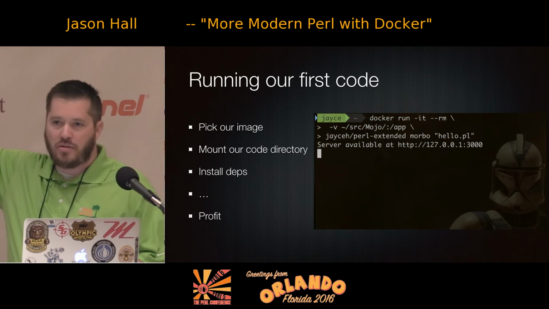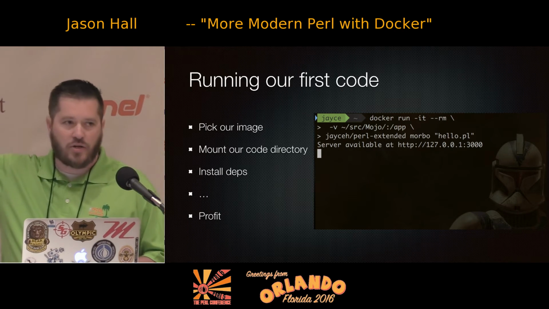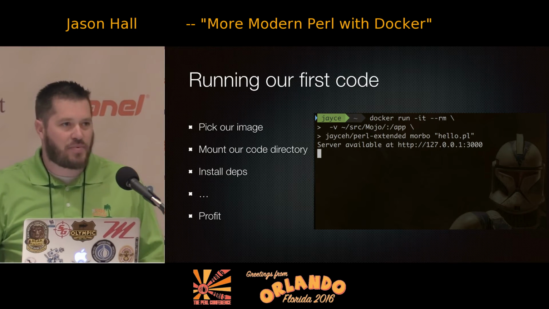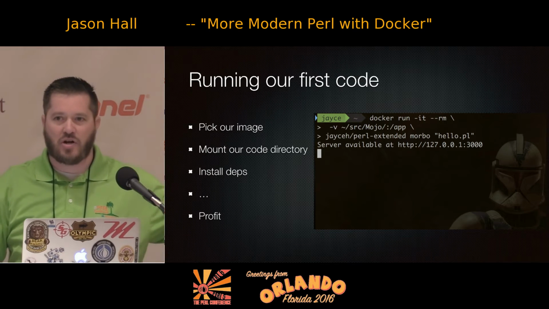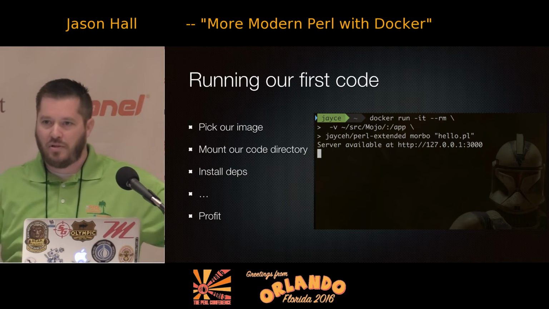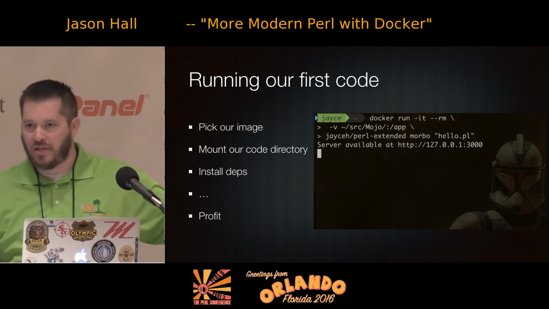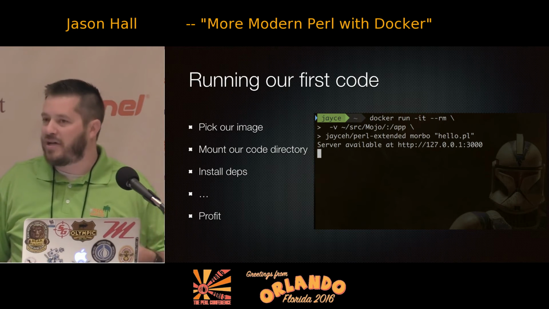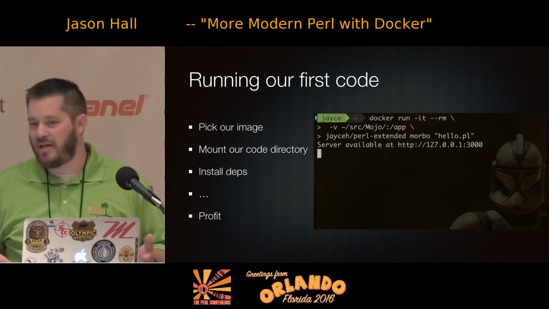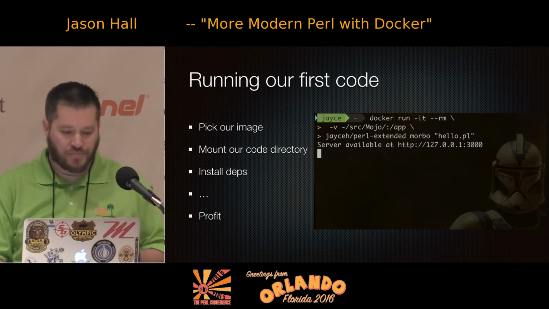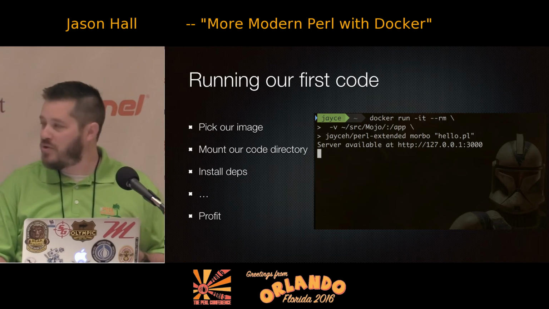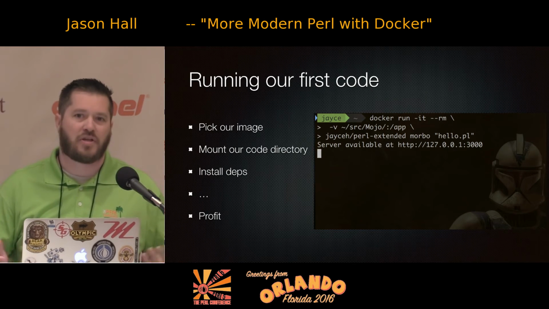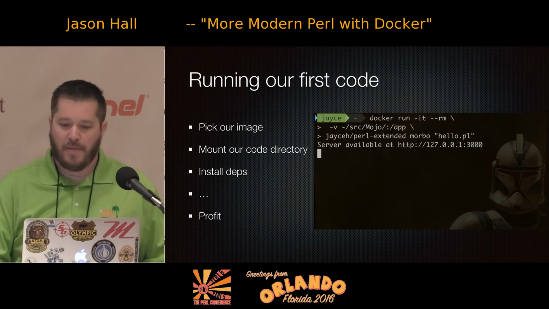It could be carton exec and my script name, which will auto-run some of my downloads, get my stuff set up, and then run my script, right? So I could start off from that base Perl, throw in what I wanted, and then go. But in this case, I'm using an image that I had created. It already has my dependencies, so I can just tell it, hey, start. I'm good to go. So in other examples, your command might be diesel author deps and pipe that into cpanm. Let's get things set up.